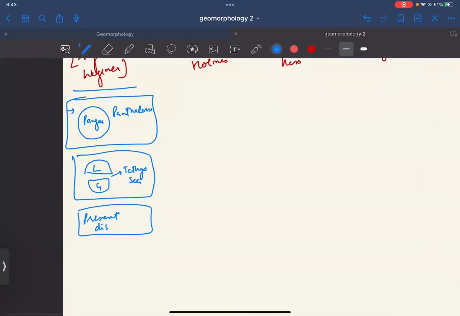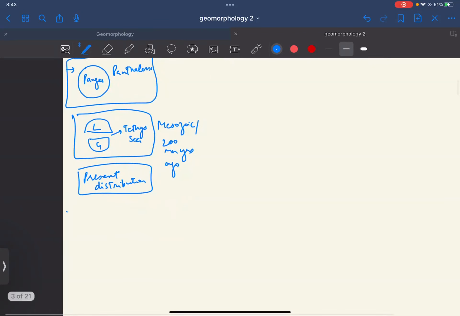So present distribution of, right? So this is how this was his theory. कि 200 ये split कब हुए? During Mesozoic period, या 200 million years ago. उसने कहा कि Pangaea Panthalassa का split हुआ, present distribution बना. ये इसकी theory थी. और इसने क्या बोला? It's the continents that are moving. Continents drift. और forces अब move कैसे कर रहे हैं?